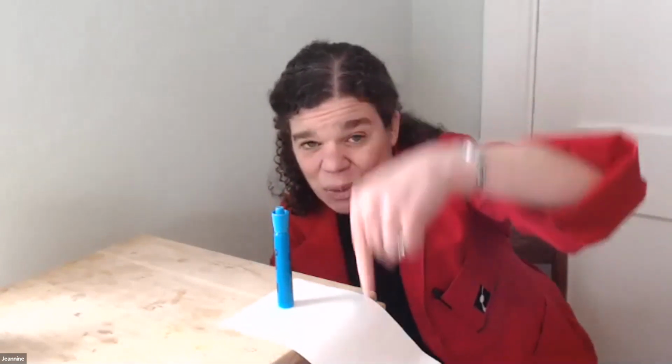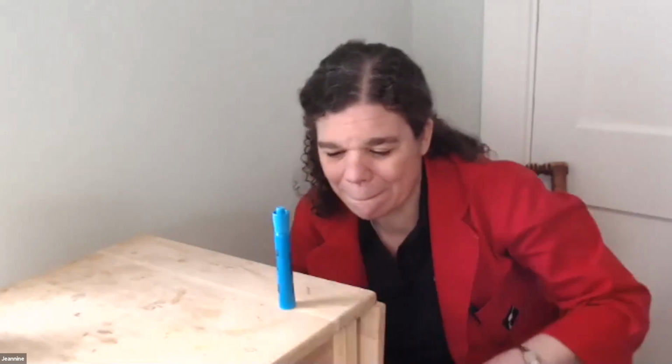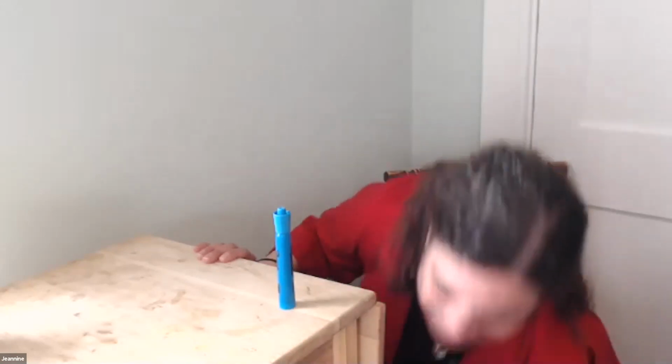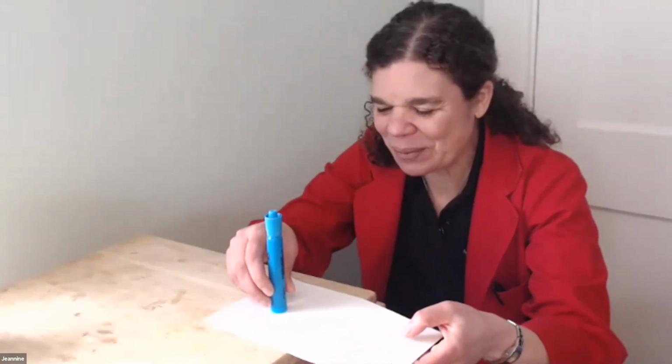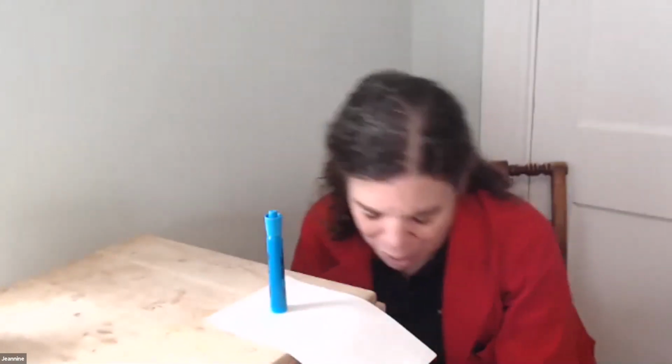I'm gonna go down as quickly as I can. Like basically straight down through the paper. All right, here we go. 3, 2, 1. Good job, Janine. Thank you. Now my paper is here on the floor now. I got it. Yeah, now to make this a real experiment, you can start changing variables.